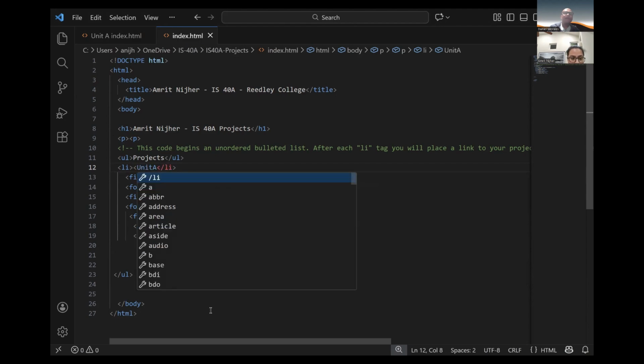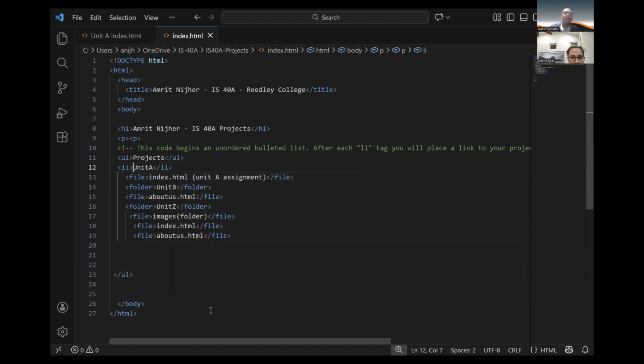Yeah, perfect. And then A, capital or lowercase, whichever. Space, href, HREF, equal sign.